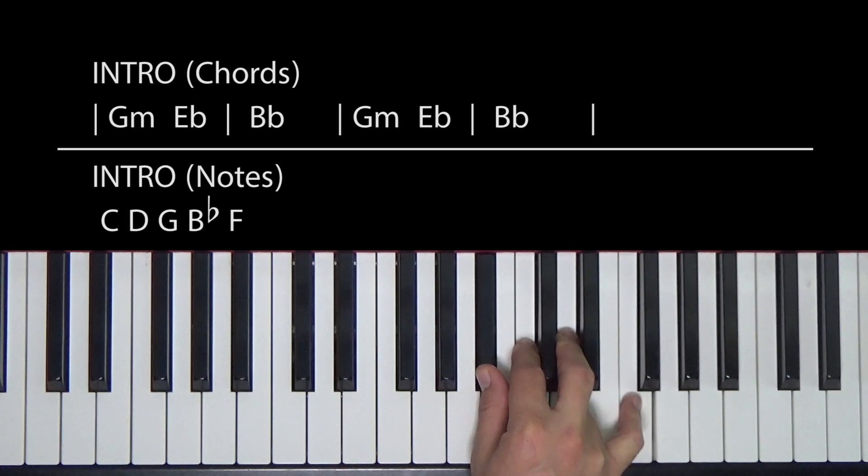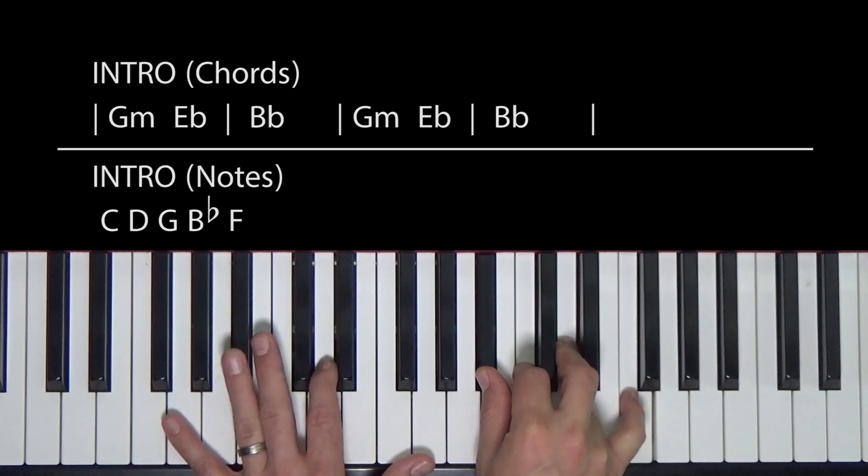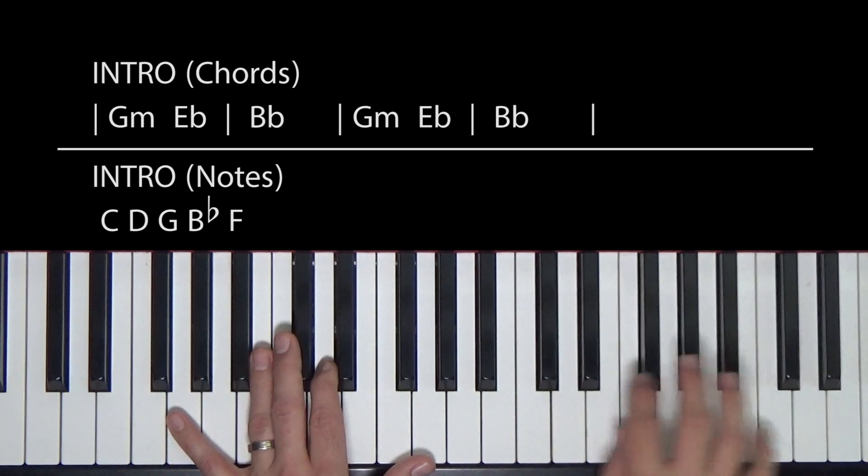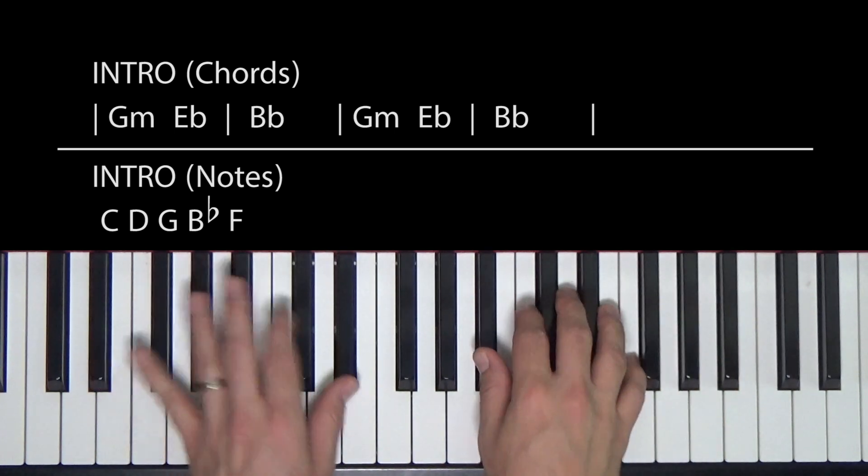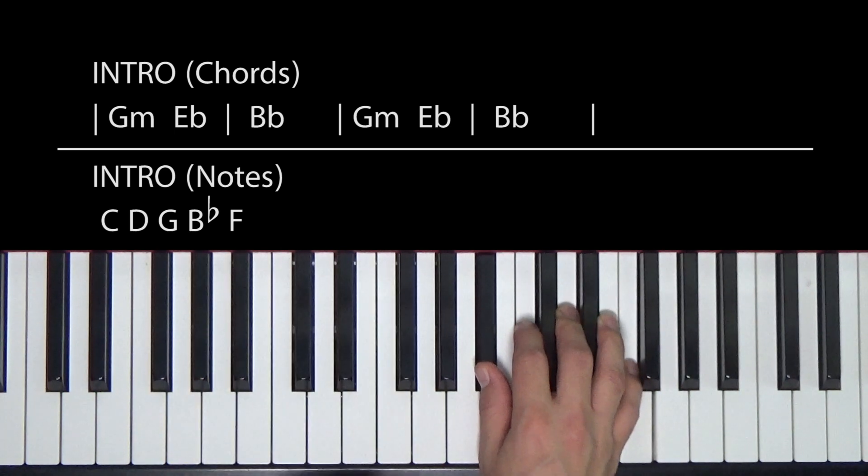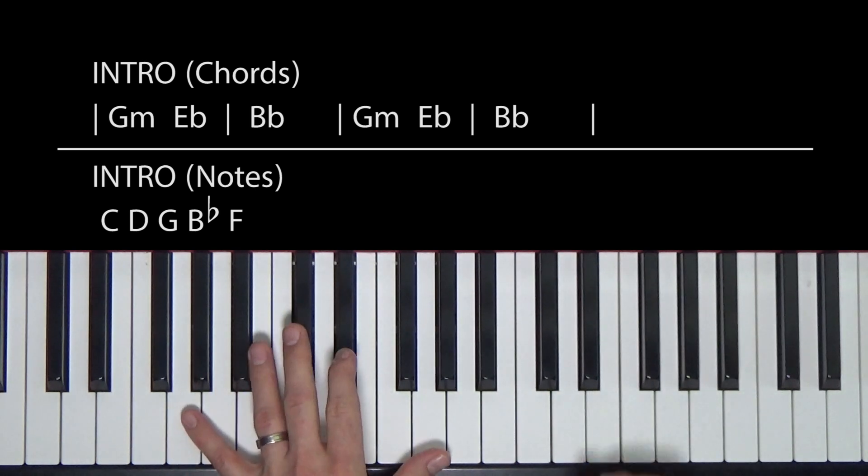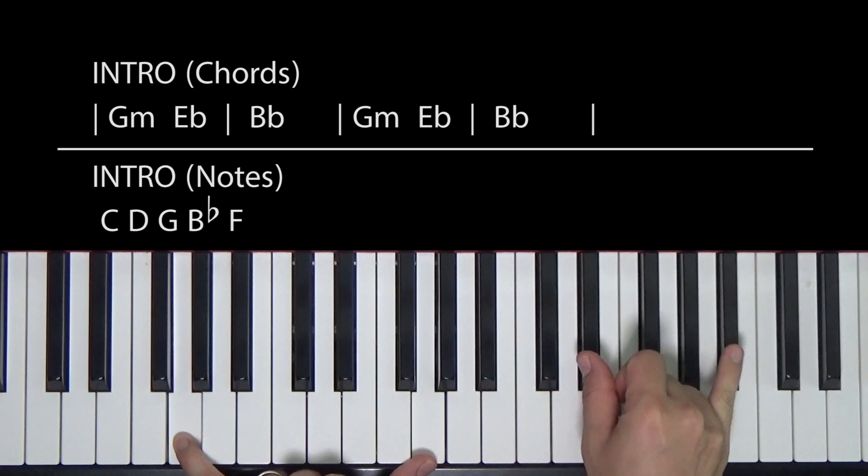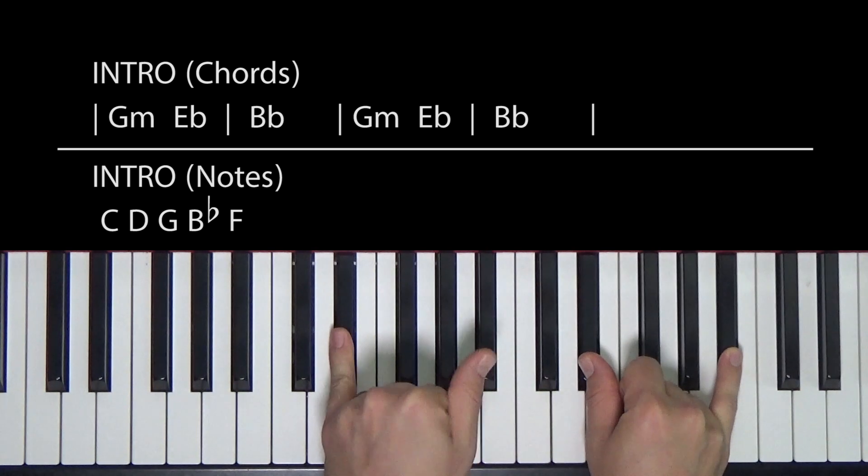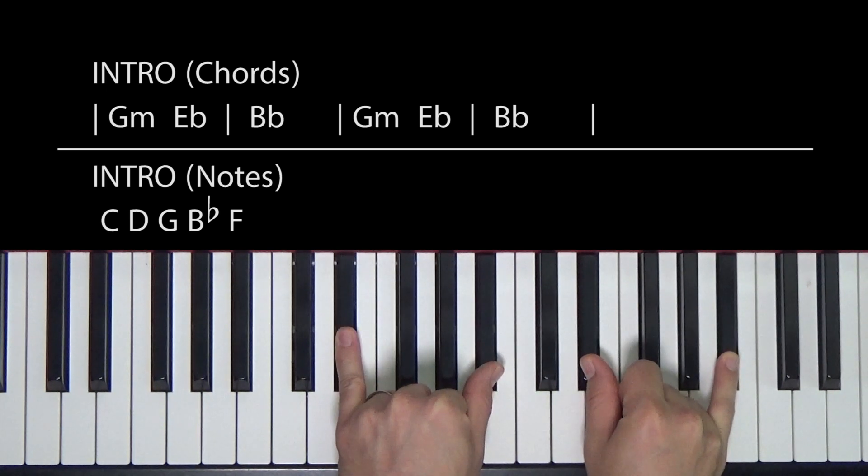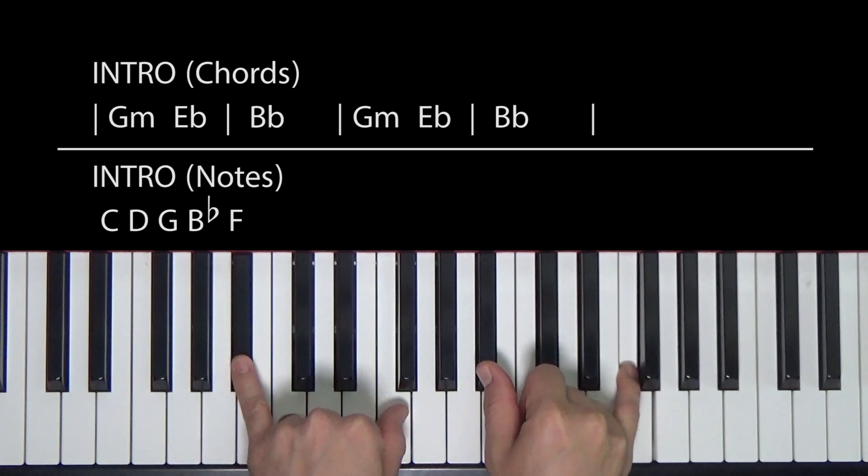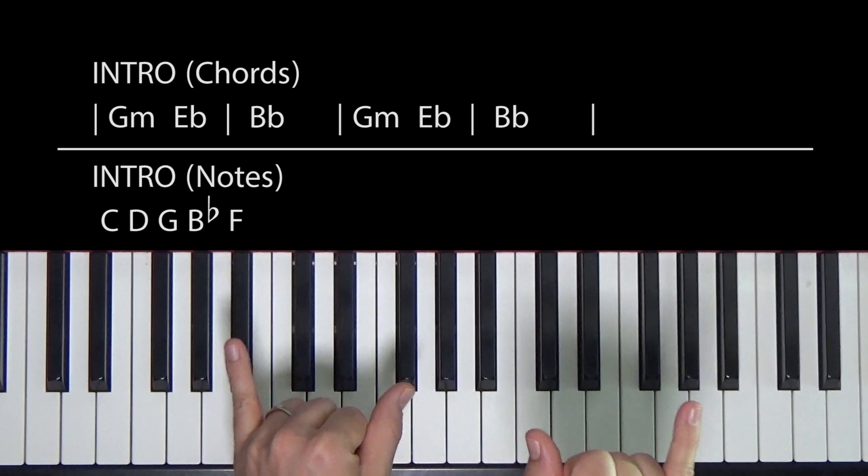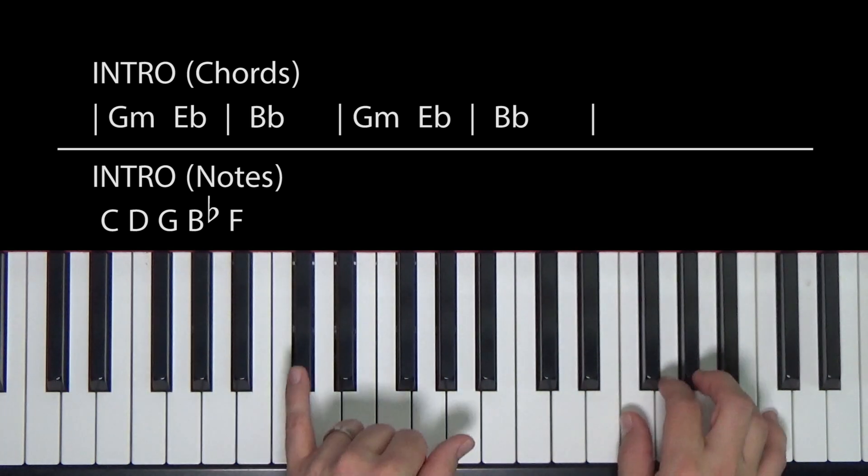So that'll give you one, two. In the left hand, we're just doing whatever the bass notes are. So I end up playing just G's here. And then I land on an E flat and B flat. And then a B flat and F. The B flat part. Notice how they land in different times. It's because of the syncopation of it.